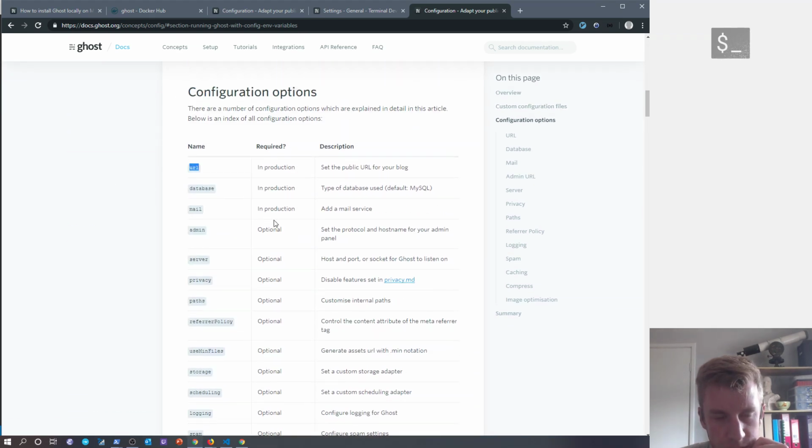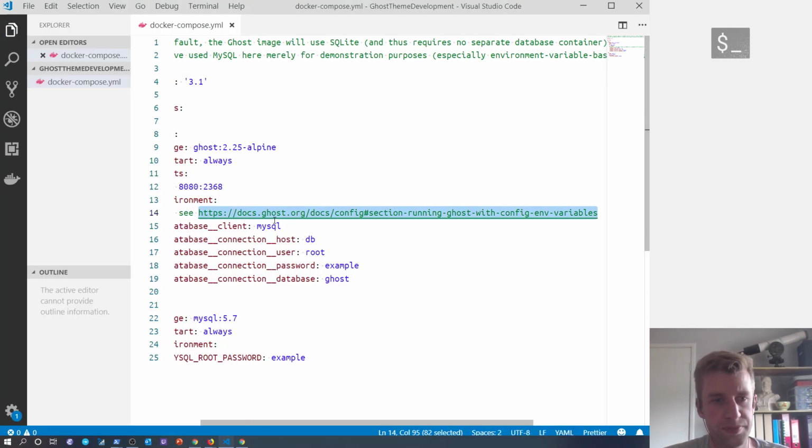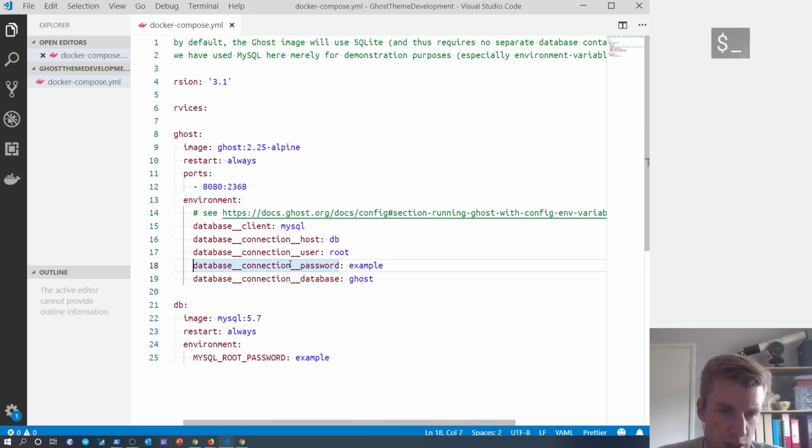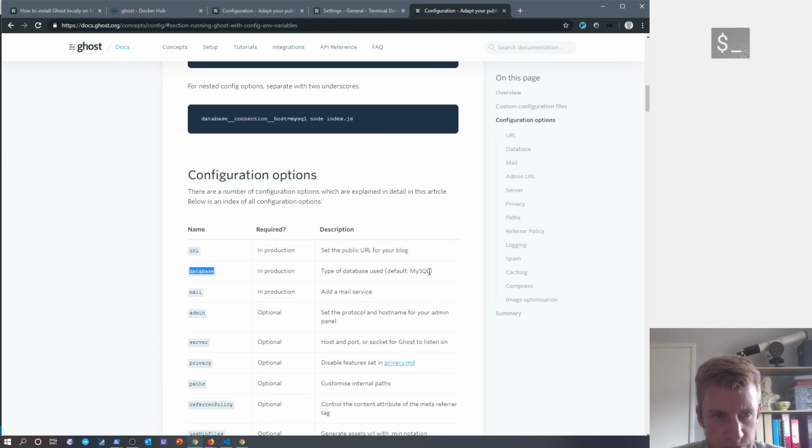URL, there we go. Set the public URL for your blog. Use a number of configure options that are explained in detail in this article.